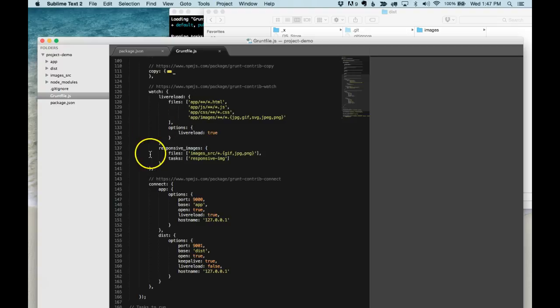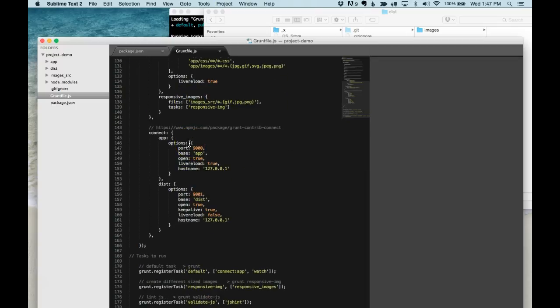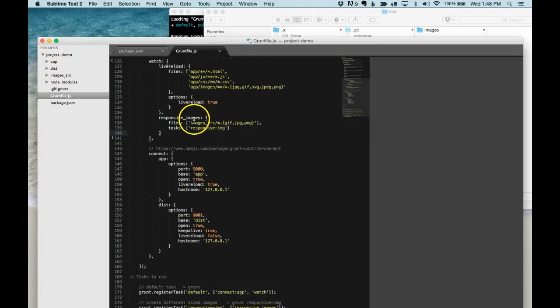Okay, and the other one I created here was for the images. Watch. So basically, we already ran the responsive images manually, right? But let's say tomorrow you want to add another 5 images into that directory. You don't want to have to keep manually running that task. So what I said is, anytime you see files in this folder, I want you to run this task and basically run responsive images. Okay, so this is what the watch does.